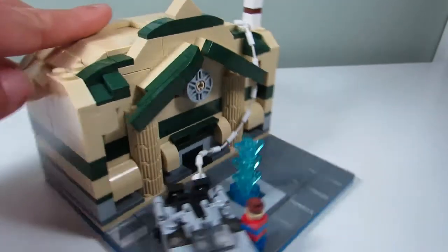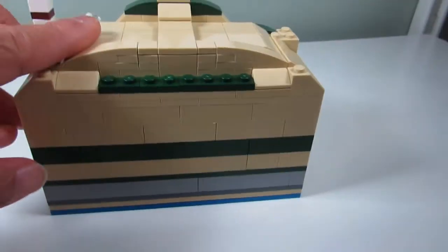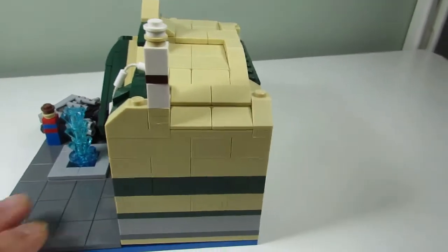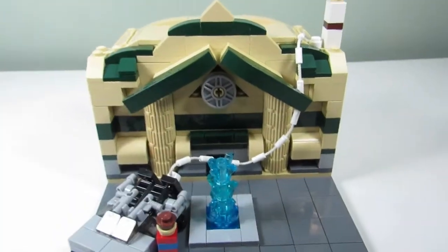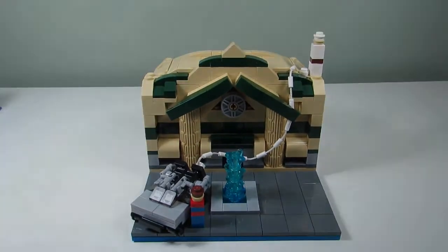And then here is the side view. And here is the back view. And the other side. So it looks very chunky or sturdy, but that's okay. I like it. So this is my micro scale MOC of Back to the Future.